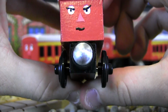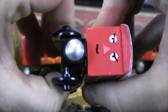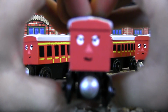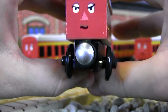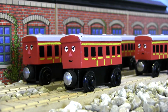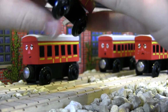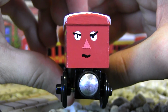So I like this coach. I like this coach's expression a lot. And if you guys can see on the chassis, look at how much that bends. Do you guys see that? Yeah, this is definitely not a legitimate product here. That's not supposed to happen. You can kind of see how it's lopsided anyway. I think when I was setting these coaches up, I originally had this coach in the front for the start of the video, and then I was looking at it and I was like, it looks kind of crooked, like it's sitting off to one side. So yeah, I would be correct in that assumption, but I do like the face on this one.